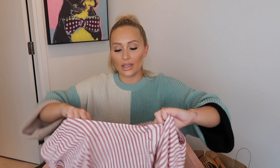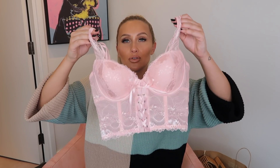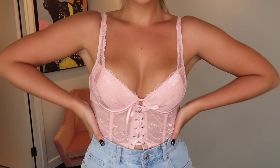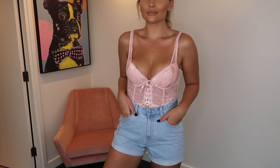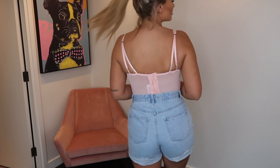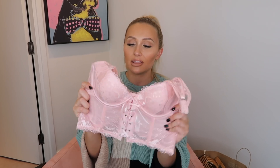I also got another top from the lingerie section of Primark — you've got to check it out because even though it's lingerie, you find these bodice bodysuit tops and corset-style things you can wear as tops. I've got this pink bralette bodice which on a night out would be really cute. I put it with denim shorts here for ease, but with the blue denim jeans, some gold necklaces layered up and some hoops — I think that would look so nice. It feels and looks so much more expensive than just a Primark bralette.